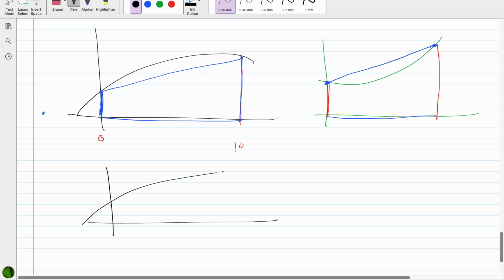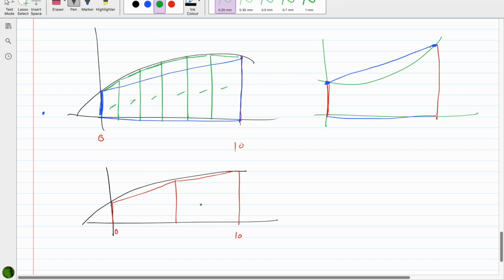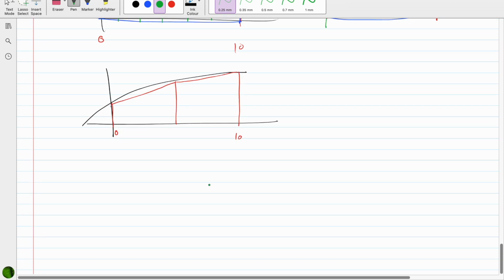So this was the first curve, and this was the position at 10, and this was the position at x0. So what happens if I just divide it into 2? Now this is a better approximation than before. Now consider if we divide it into more parts and consider these trapeziums. So I'm going to draw this straight line, this straight line, this straight line, and consider 1, 2, 3, 4, 5, 6 of these trapeziums. So this is a much better approximation. So this is basically the trapezium rule.